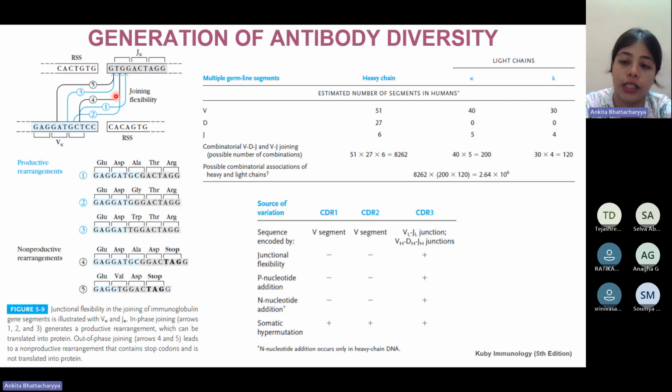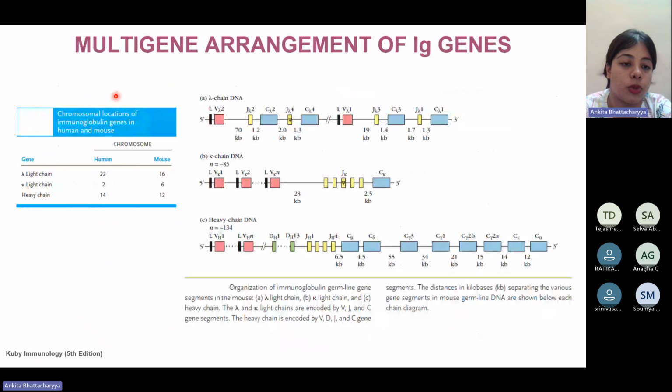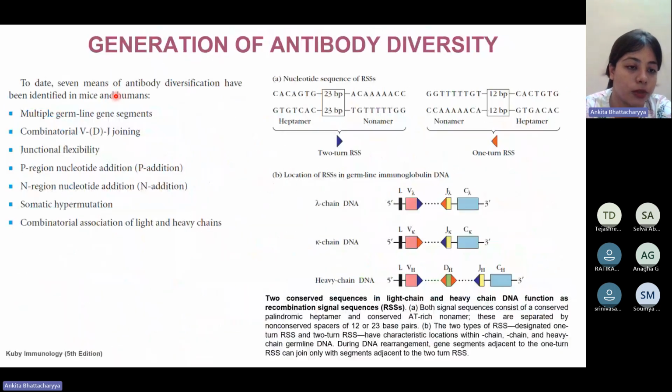So taking all of this into consideration, taking into consideration all of these steps, what we can come to as a conclusion is that there are all these means of antibody diversification. First, presence of multiple germline gene segments. Second, combinatorial joining of V, D (which may or may not be present), and J segments. Third, junctional flexibility, that when a V and D region are joining with each other or undergoing recombination, the exact nucleotide sequence where the 2 junctions are binding with each other can actually be different in different cases.